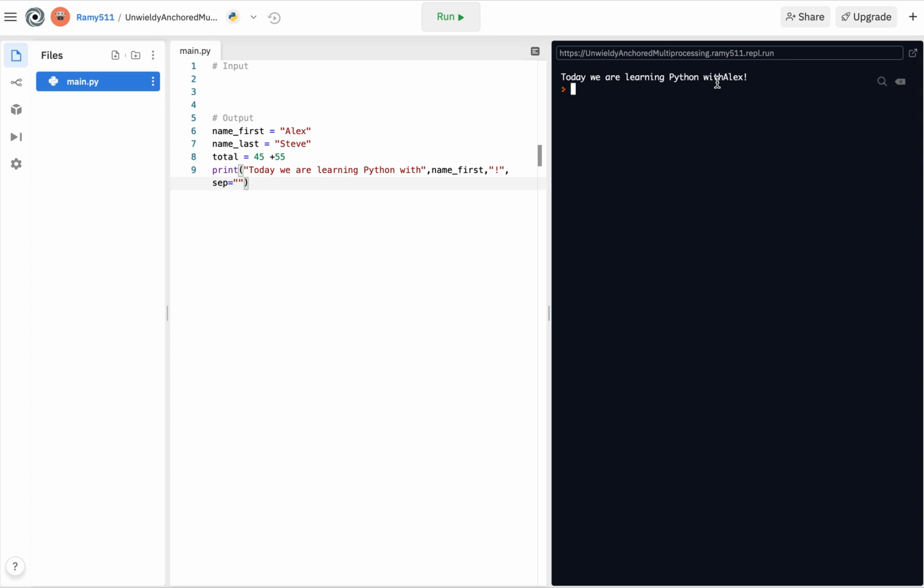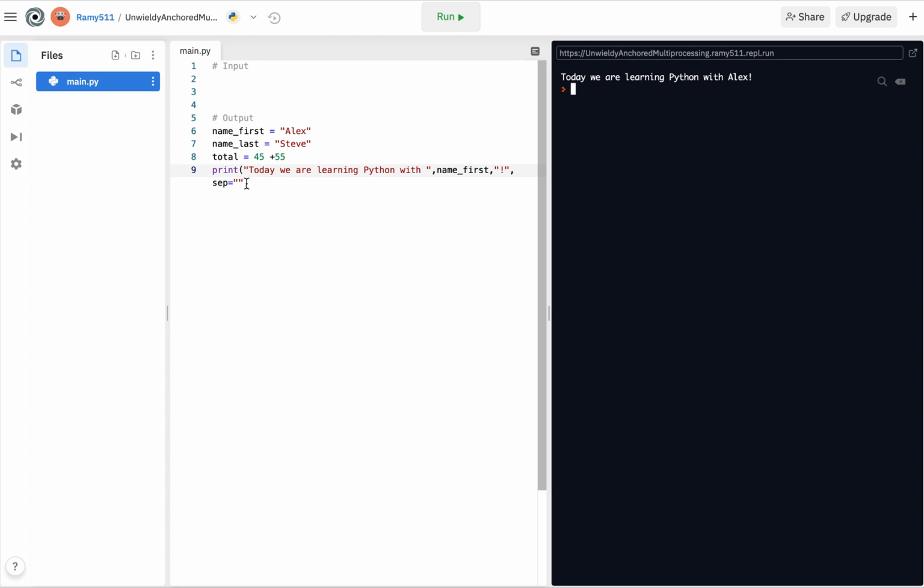So you see, Alex doesn't have a space here because I removed the extra space I put, because it was introducing that space. So now I can control where I need space. Now if I run this, you notice it is printed perfectly. So you could make sure you get your printouts in the format that you want.